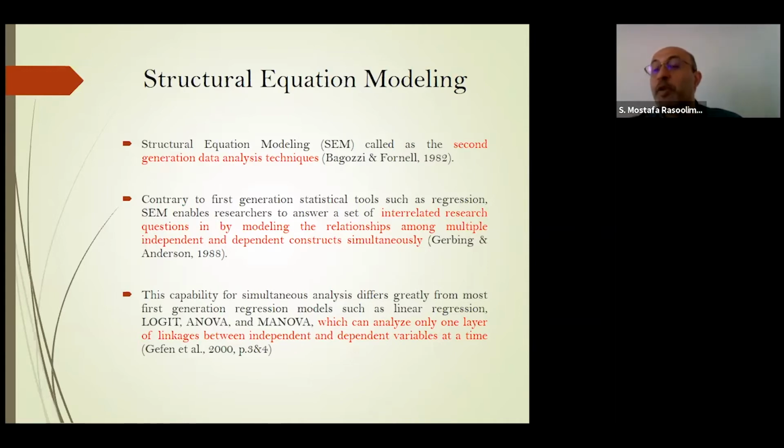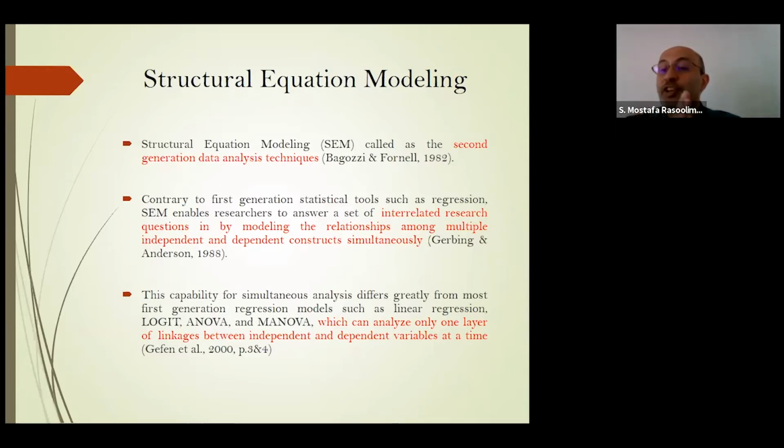So before starting to perform regression, you need to compute new variables. And these new variables are averages of items. So you cannot work with items.